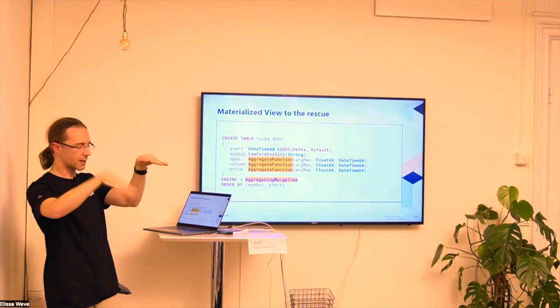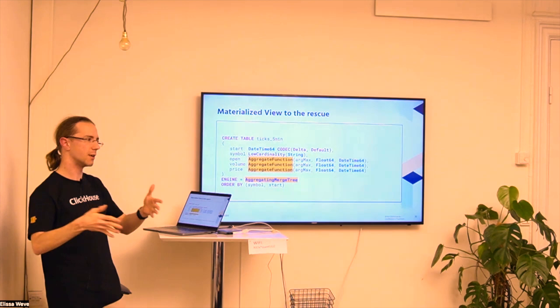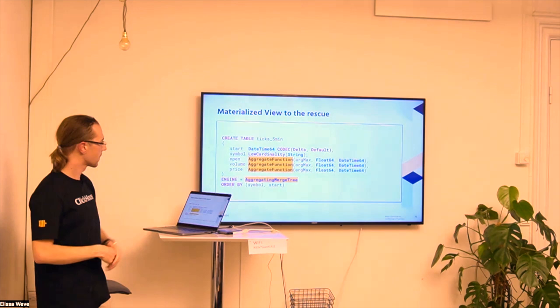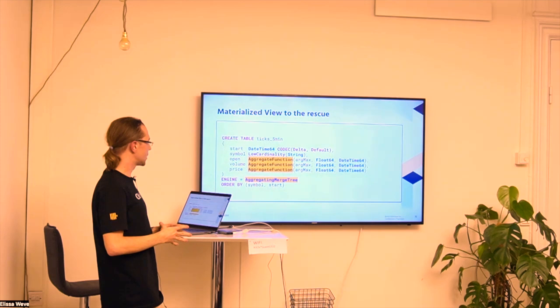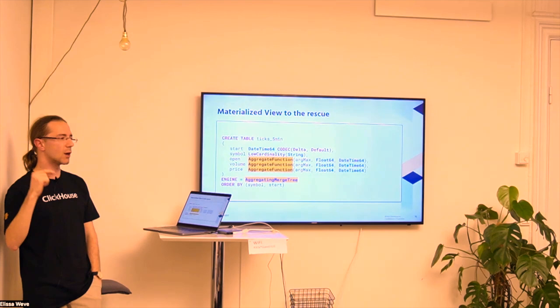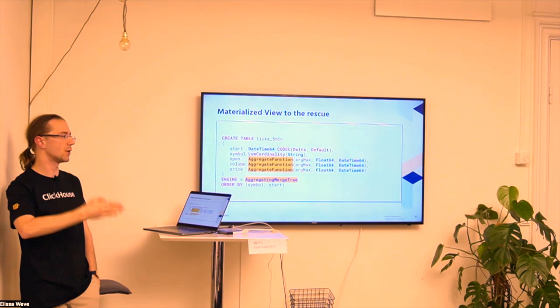And then depending on what query you want to run, you can either query the raw data where you have all of your details, or you can query the materialized view. Here with this data set, the real problem with doing these argmax queries is that we have to scan a lot of data, right? To find the open price for all the stocks, we have to go back through a lot of data. And so we want to avoid that. But how do we avoid that? We only get that information once a day.